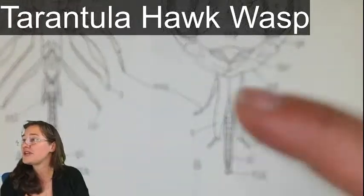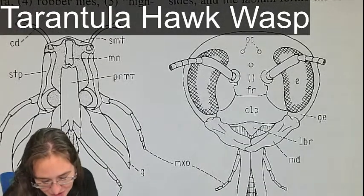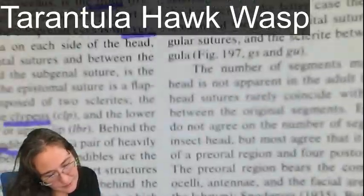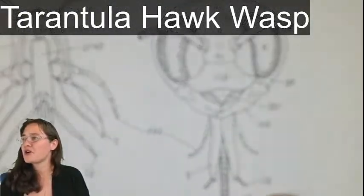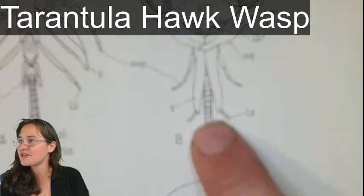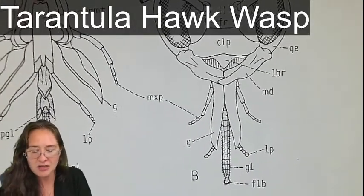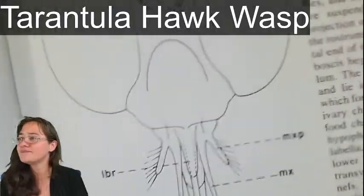Now, in bees and wasps, you can have this type of mouth part where you still... Let me double check. I believe you still pretty much have all the same pieces. They're just reorganized. Maybe not exactly. So you still have your mandibles on the side. You still have a little labrum. You still have the palps down here. But then I thought that the sucking type mouth part was an adaptation of the maxillary. But they are calling it something else. Yeah. All right. I was right.